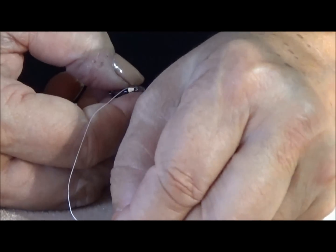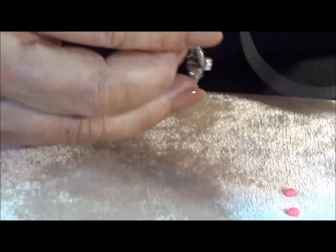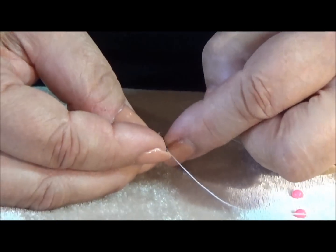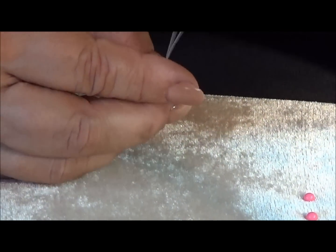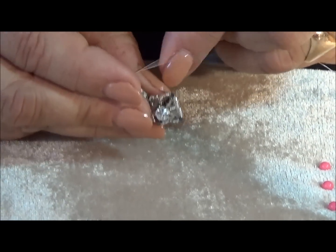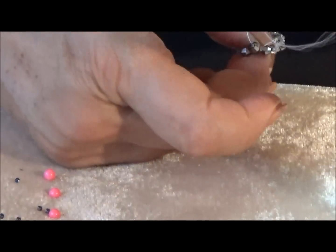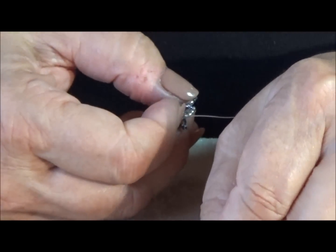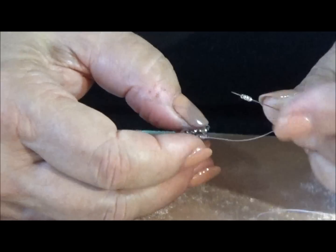We're going through the side here. And, you know, this bit really is, quite honestly, like the first round, just carried on then. And that's 5 again. But as it's so quick, let me just dash around this side a little bit more. And then we're going to go down. We're going to pick up these 2. 1, 2. And so on. And so forth, really. So, you know, those few stitches, hold on, there we go.